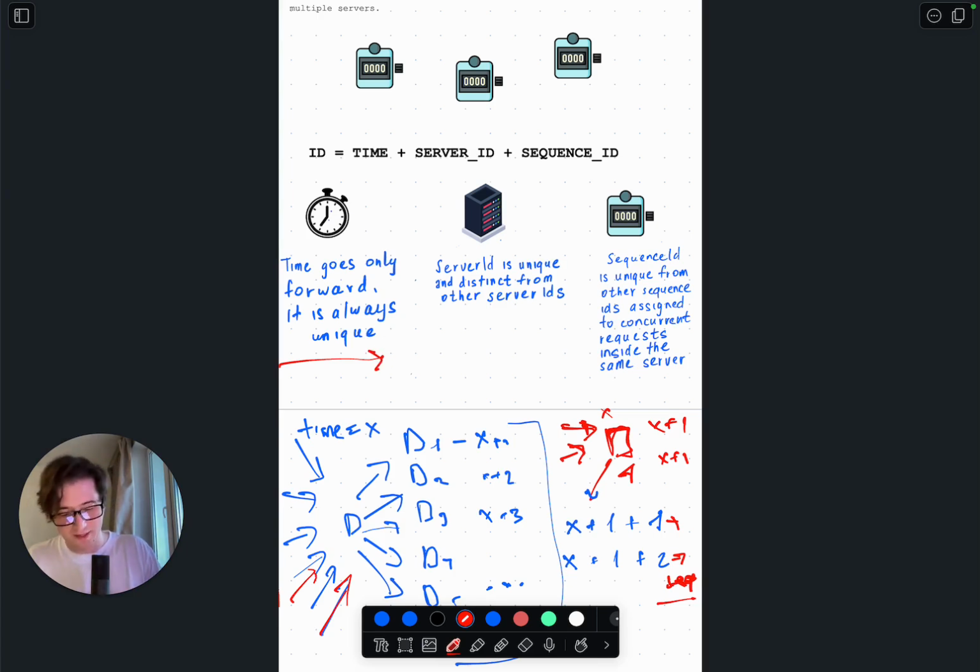Server ID ensures uniqueness across multiple servers in a cluster, and sequence ID is used to ensure uniqueness within the server, and these combinations ensure uniqueness. This is how the algorithm works, and it is pretty simple and very efficient. Next, let's talk about the memory limitation of this approach.